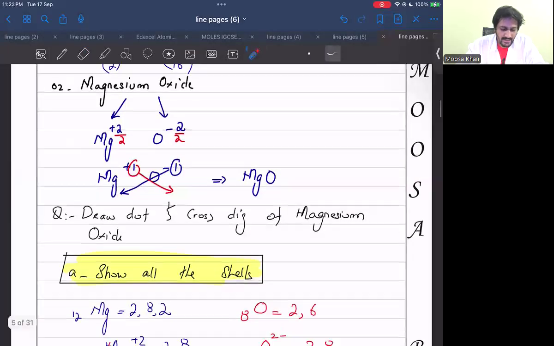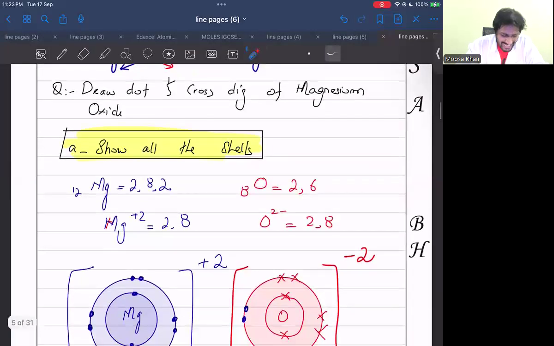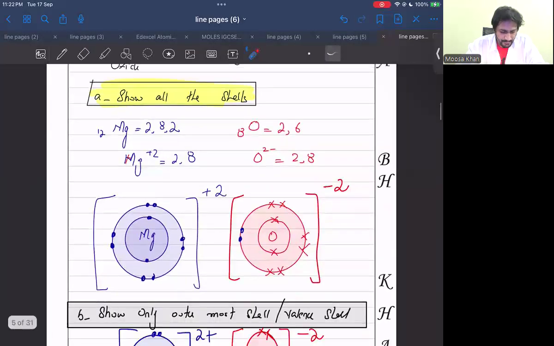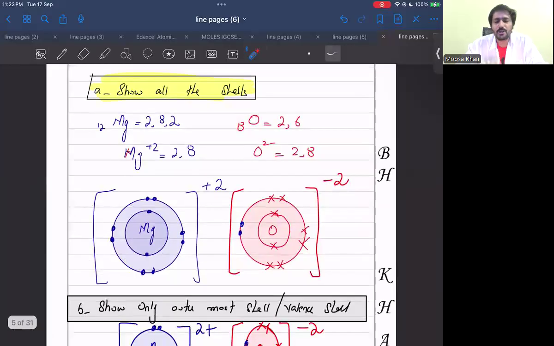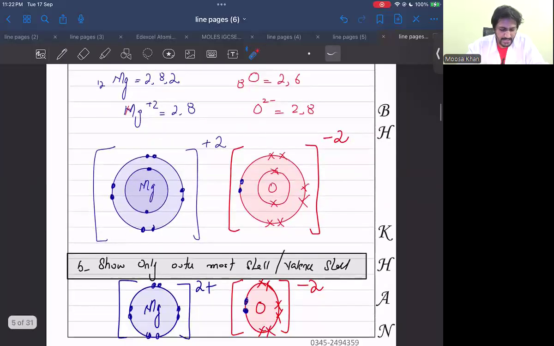I hope you guys remember. If you think that you still do not remember or have forgotten how to make the formula of an ionic compound, we are just revising a bit right now, but if you still forget, tell me and I will upload a lecture on it for you to revise, along with bonding.